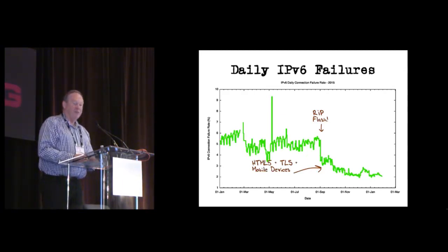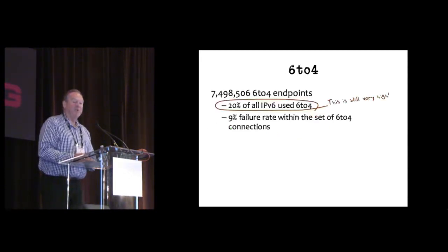Adobe Flash is no longer being used in the ad network, and that was on the 1st of September, and that was a good thing. Since then, all the measurement work has been done using HTML5, and what now I get is clear visibility onto all those mobile devices, including Apple, which always had this religious problem with Adobe Flash. So I actually see a slightly better view of the network, and oddly enough, the connection failure rate has improved. On 6 to 4, I saw 7.5 million of them, but the connection reliability in 6 to 4 is still basically lousy. Tunnels don't work. Tunnels really are evil, and you shouldn't be using it.